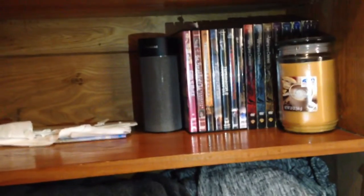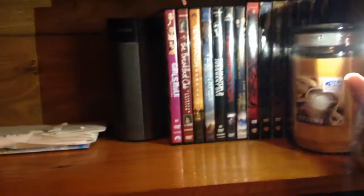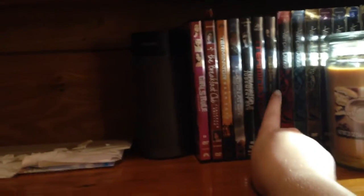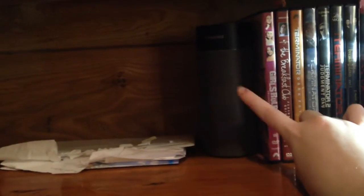Moving on to the third shelf, I just have a candle right there which I'm currently using, but that's where I put it when it's not lit. I have all my Vampire Diaries and a few adult movies — I call them adult movies, though some can be teenager movies as well. So over here is Vampire Diaries seasons 1 through 8. I have Twilight — just Twilight Breaking Dawn Part 2, that's the only one I have. I have my Terminator movies — four of them. There are actually six movies in the franchise, but the other two I really don't care for. I have The Breakfast Club, and I have The Girls Rule, which is like a three-movie set — it has Mean Girls, Clueless, and She's the Man. And over here is my Alexa, she's not turned on right now.